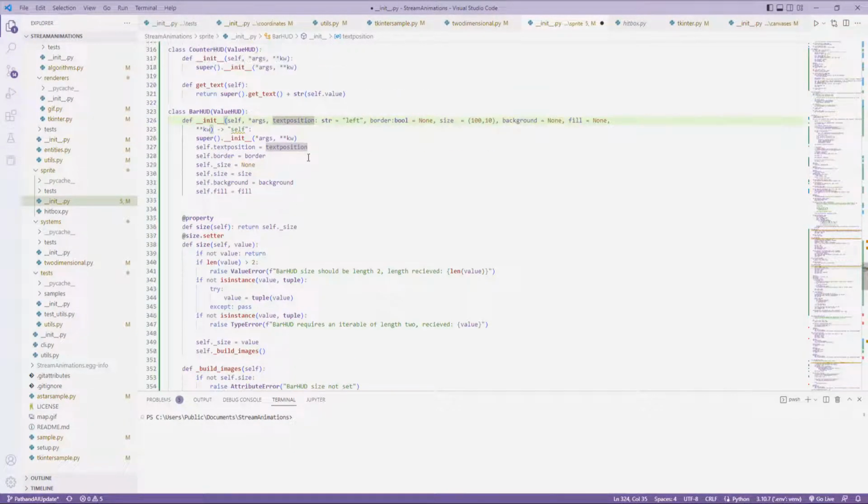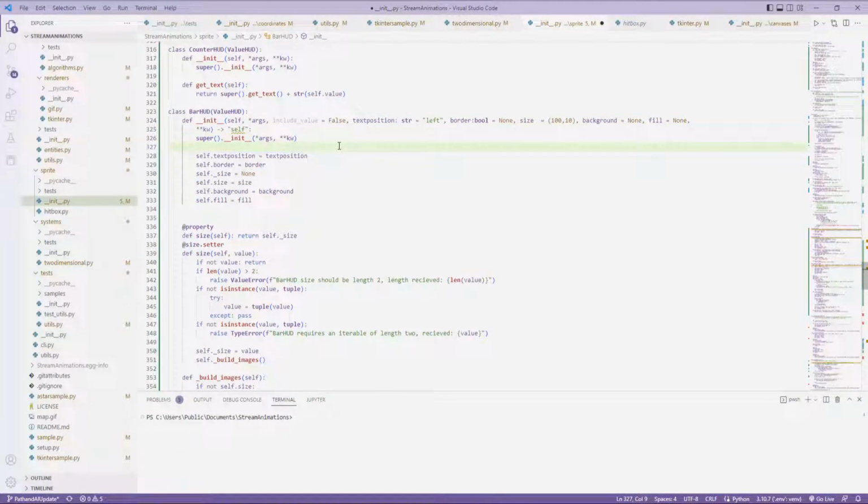So include value equals false. I'm going to have false as the default. Self.include value equals include value.